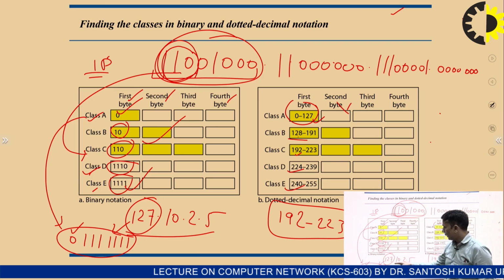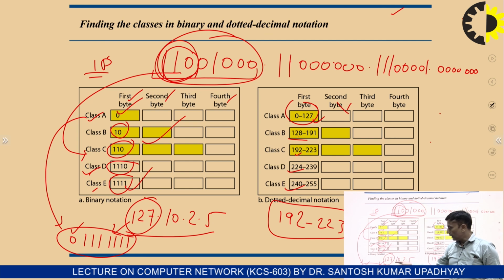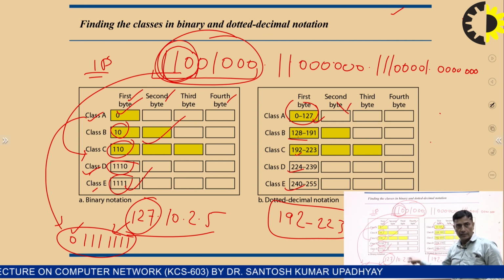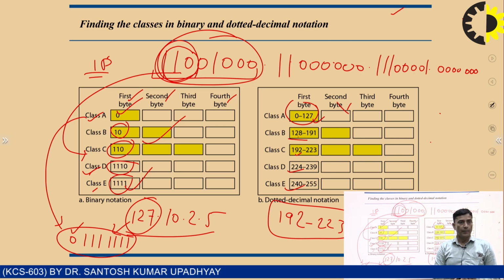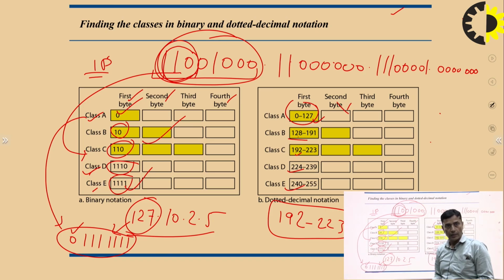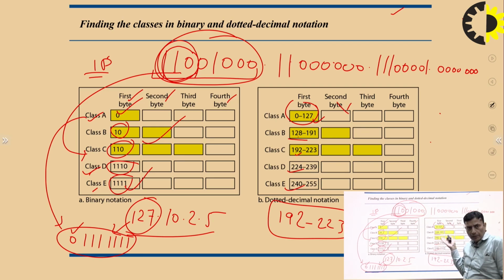They will only give you the IP address and say, please divide this network into 2 subnets or into 4 subnets. So the first work will be identification of the class of this IP. That's why this is very important. I think this will be remembered by you, and this is very easy. This number may not be remembered by you, but this can be easily remembered: binary form 0, 10, 110, 1110, 4 ones. If the starting bits are there, you can easily identify which class this belongs to.